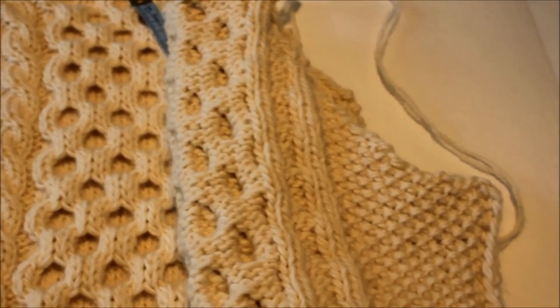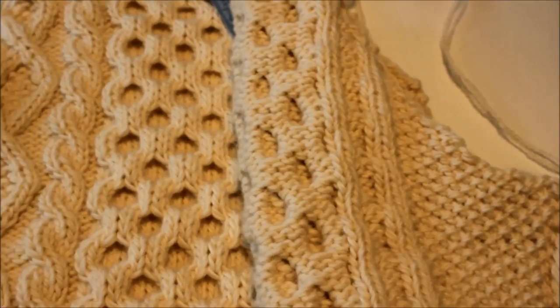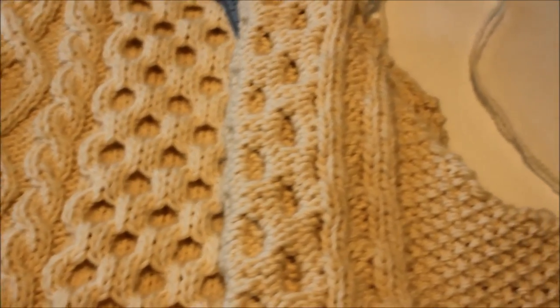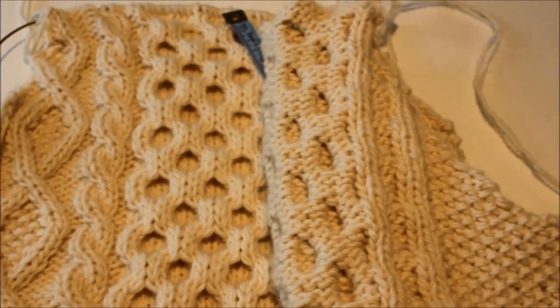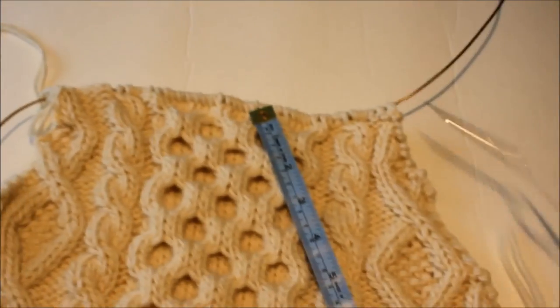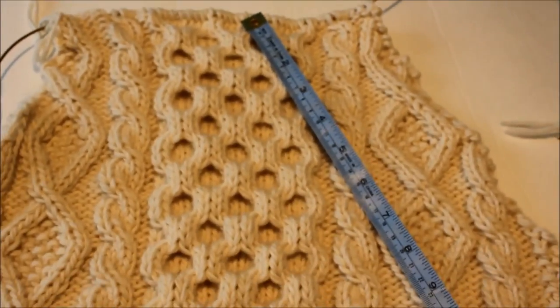I'm sure you know how to sew it. If you knit this air sweater, I'm positive that you know how to sew it. So I'm not going to demonstrate how to sew it. You just sew as a regular sweater that you sew. And then sew these together. So this is the back of the body. So we're done with the back of the body.